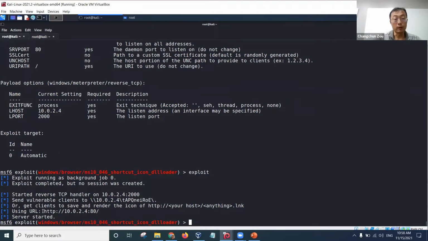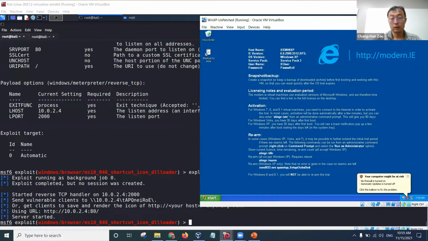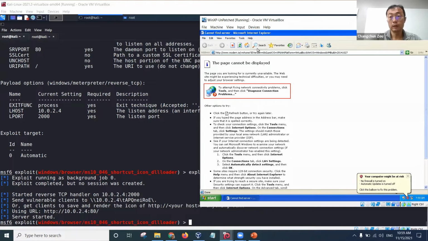This URL is actually very simple. It's just the IP address and port number. If the port number is 80, then you don't need any port number anymore. So let's just type HTTP, 10.0.2.4.